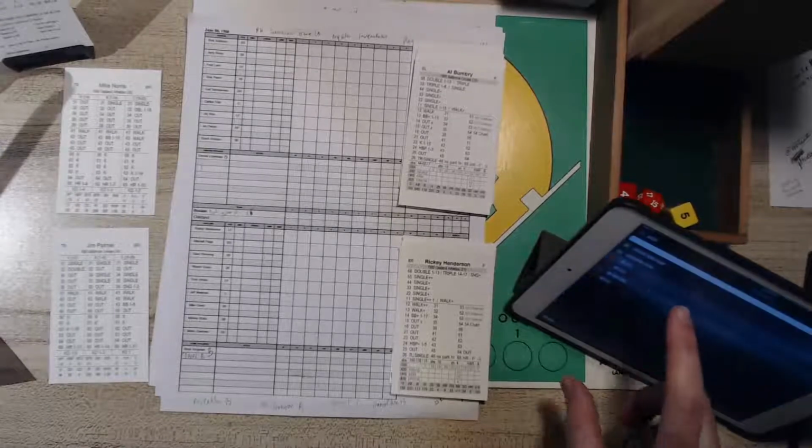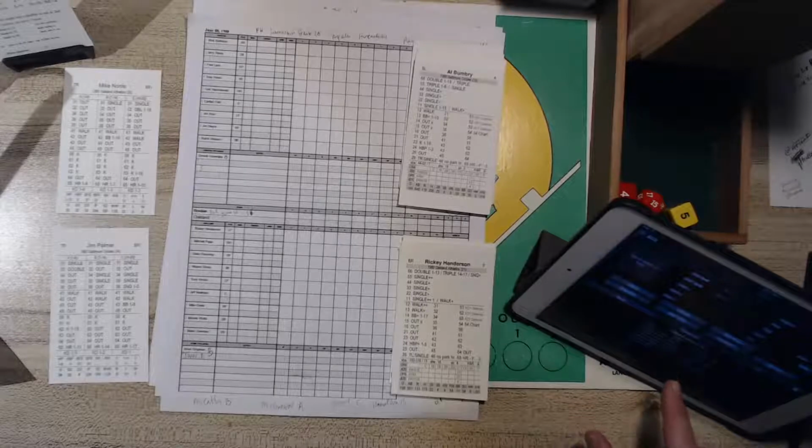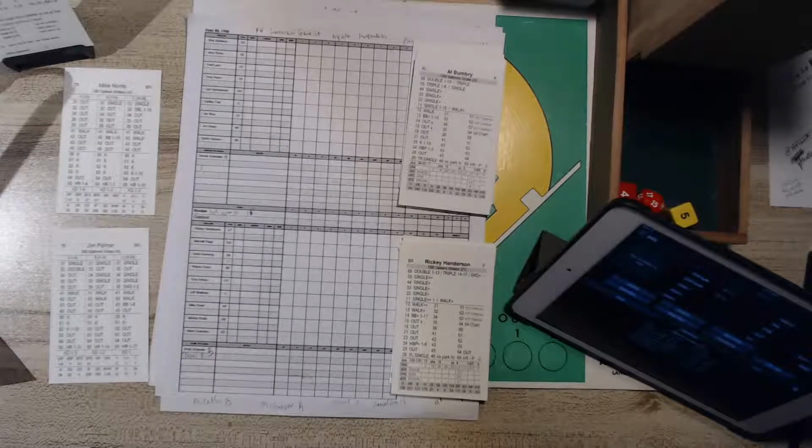Let's look at the team and see how the Oakland A's are doing. This is part of an Oakland A's project where I get to play 32 games. The A's are 3-4, and they've won one and they lost one with the O's. So this is the rubber match, and this is to see who wins the series.